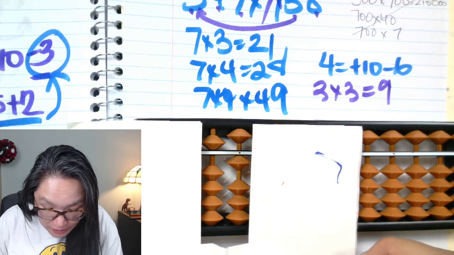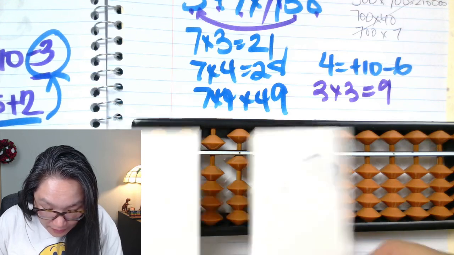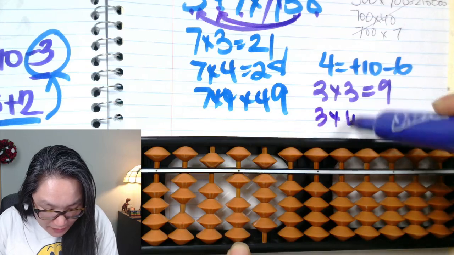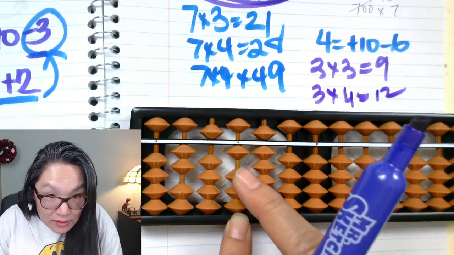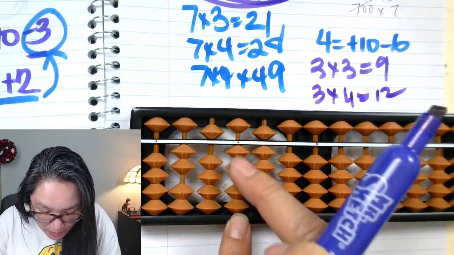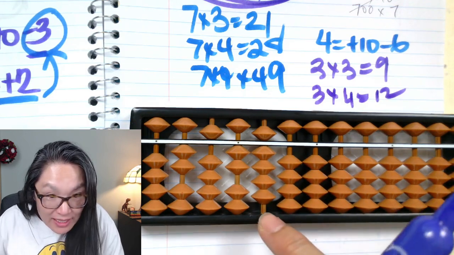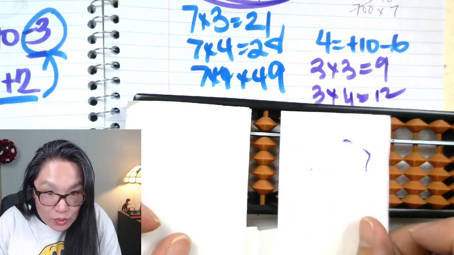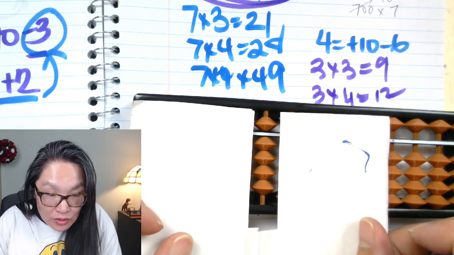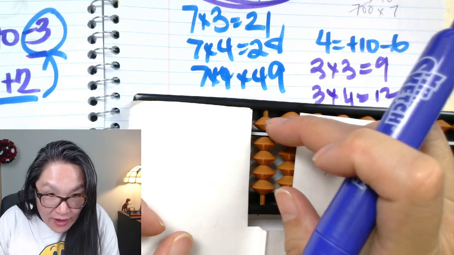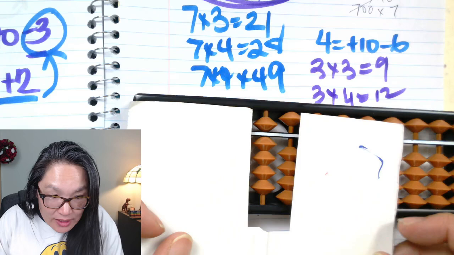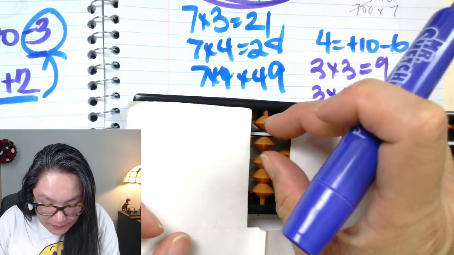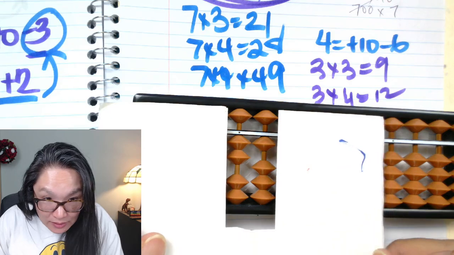Okay, good. We're done with the 3. Right? So I'm here. 3 times 4 is what? 3 times 4 is 12. I add my 1. I add my 2. Do I have enough beads to add 2? I don't have enough beads to add the 2. What is my formula to add the 2? Oh, the other one. Why? Because I already have the 5 and I can't add a 5 again. So my next one is 10 minus 8. So I'm going to minus the 8 and I'm going to add the 10.